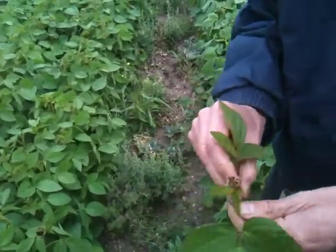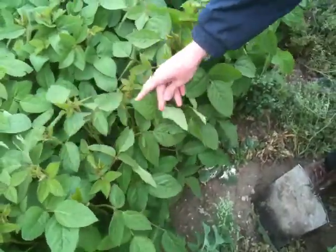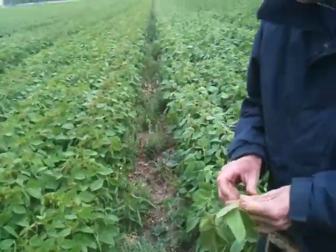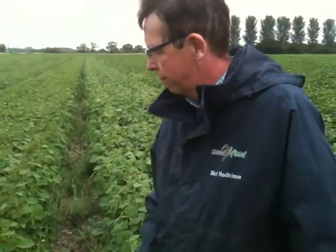Definitely. We've got ladybirds, they've all appeared in the crop as well, just clearing up any odds and sods of fly that happen to be about. Well, they'll not be aphids, because of course we don't get aphids in it. There's odd little black flies about, but nothing at all to worry about. So no pest or disease issues. Of course, no disease. We never get seed disease, but you would concur with that. You haven't seen it. Nothing whatsoever. We haven't used any fungicide in that.